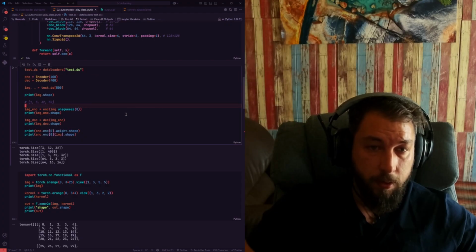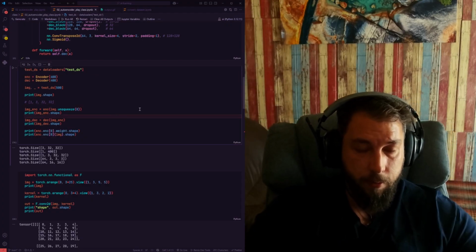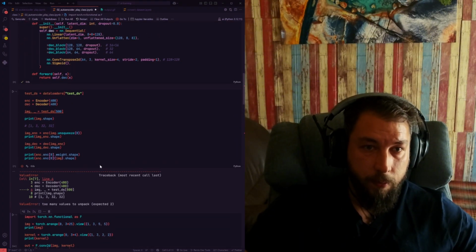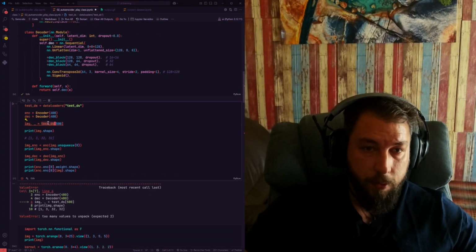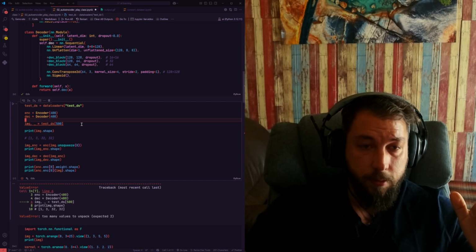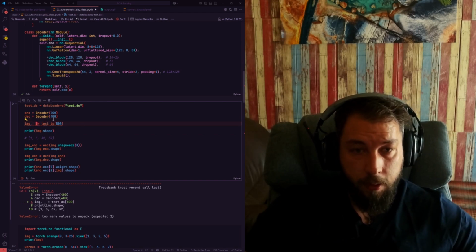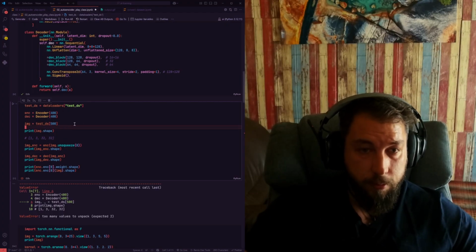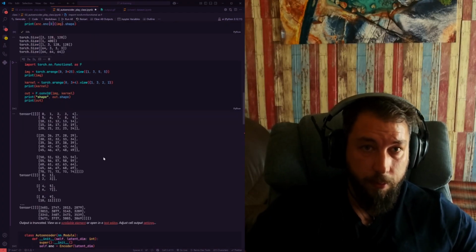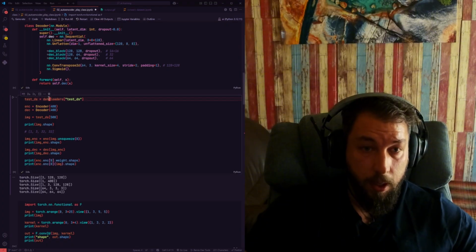And if we did everything right, then this shouldn't throw an error. Except the test ds now, because CIFAR10 had image label pairs, this one only has images. So there's no reason to try to extract it to a tuple. And yeah, it works.